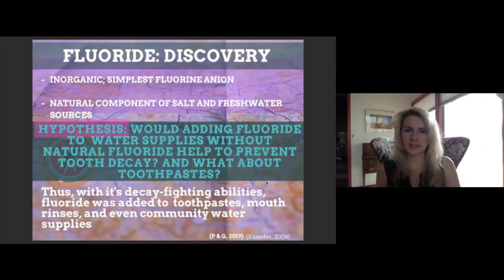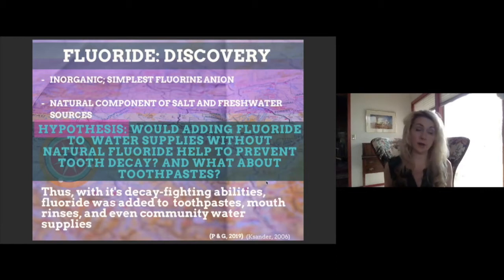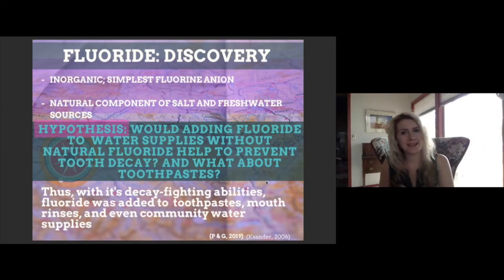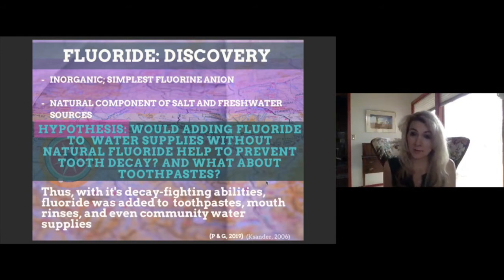So, more about this discovery. Fluoride is an inorganic, simple fluorine anion for all of you chemists out there. It is a natural component of both salt and freshwater sources throughout the world. So scientists developed a hypothesis. Would adding little bits of fluoride to water supplies that didn't already have it help to prevent tooth decay? Well, what about things like toothpaste?